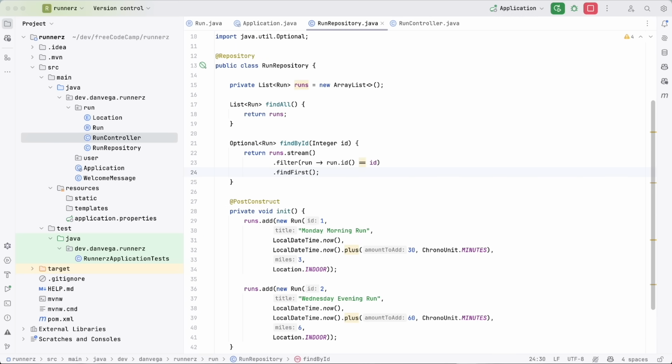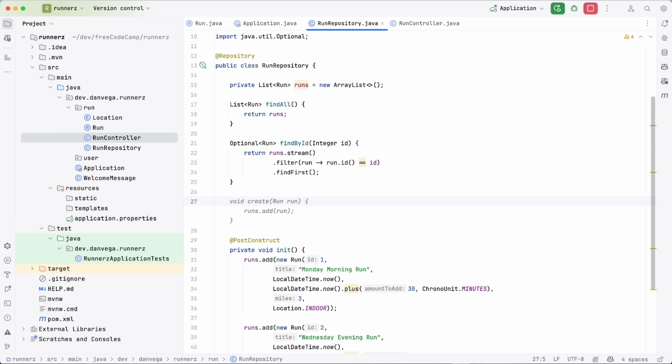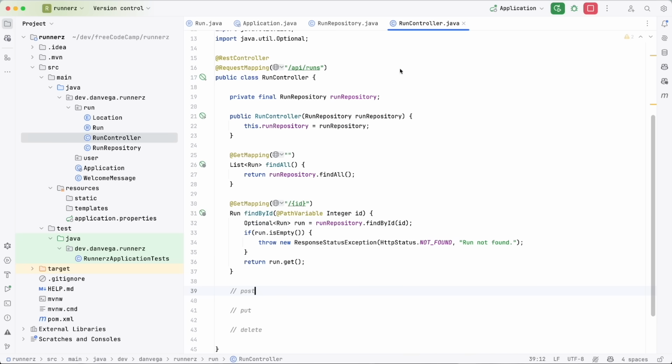All right, so I'm back in the run repository. I need to create a new method in here to be able to create a new run. So let's go ahead and call this, what is the return type? Do I need to return the run? Probably not, because I'm passing in all the info. I know what it is already. So I'm going to say void create. It's going to take a run as an argument, and then it's just going to add a run to that list. And that's all we need to do there. Now, this run is basically going to be immutable, right? So that should work.